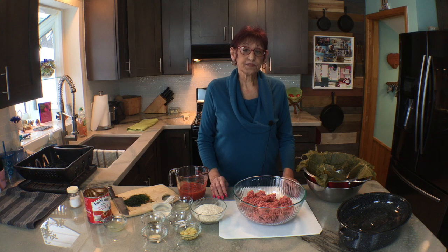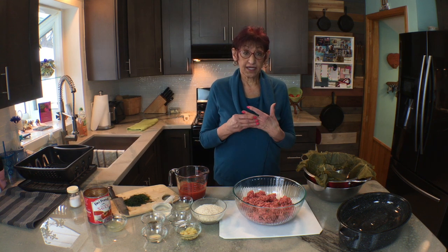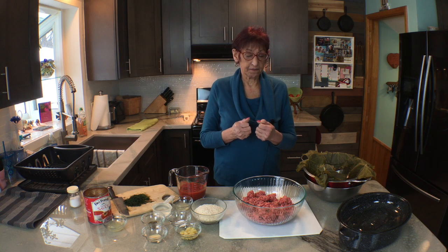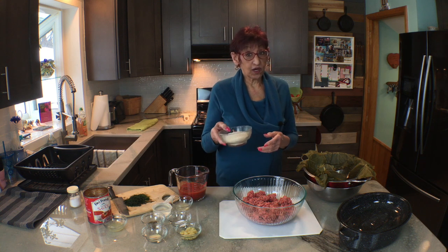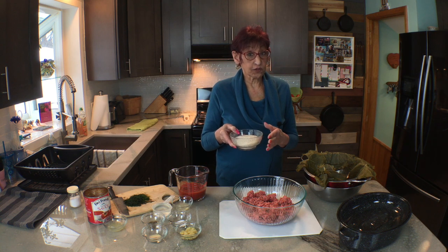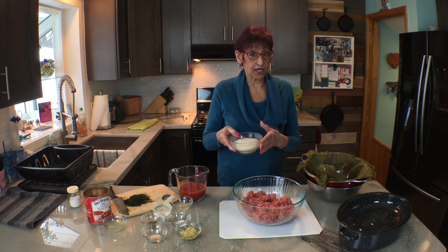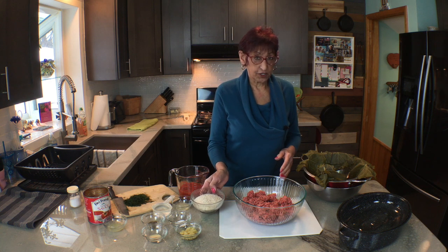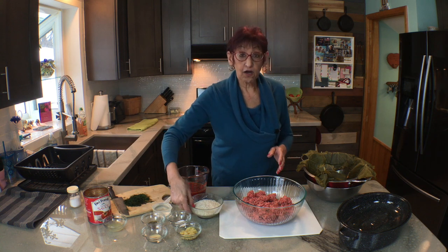A couple things before we get started that I want to mention. If you have any rings on, please make sure you take them off, wash your hands really good. The other thing I'd like to add, if you want to substitute quinoa for the rice, just use the same amount. I've done it for my daughter, and it works out really well. Tastes very good too.